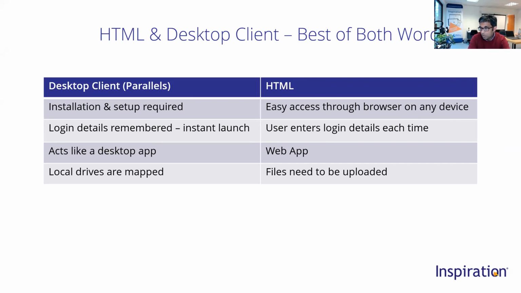Now, obviously, with a browser, you enter the login details each time. If it's your own personal device, you might get your browser to save it. But obviously on public machines, such as a library services computer, for example, an AT suite, we would recommend that you wouldn't save those login details for security reasons. Now, because it's through a browser, it acts like a web app. And again, we'll go through, show it to you on a browser, and you'll see how it works.